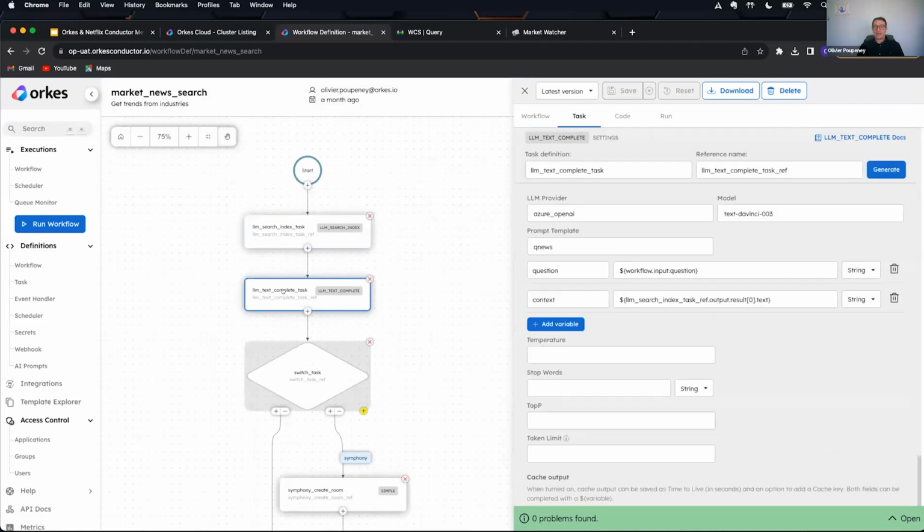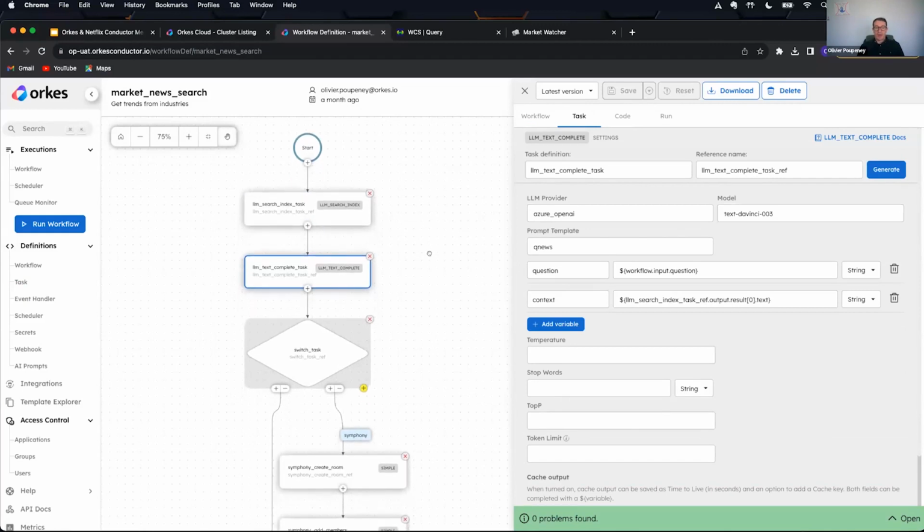For the complete task, I want the Azure OpenAI. I want the QNews prompt. Here is the question coming from the workflow. The context comes from the previous task. And I want to use the model DaVinci 003. So to search from a model, and when you have all the index, it's like two tasks. That's it. Very simple.